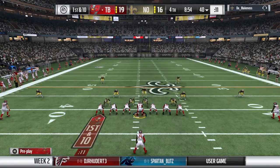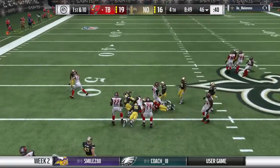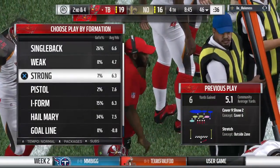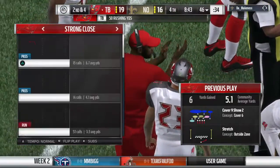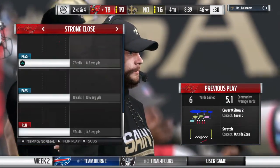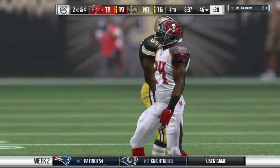And the D-line pinching together must be expecting the run. Now a handoff as they run left side. And he takes it past the 45 and down at the 46. He'll get a nice chunk there on the 1st down run, and it's 2nd and 4. Yes, this is where the expression staying ahead of the chains comes into play. Good runs like that one set you up well for 3rd down.